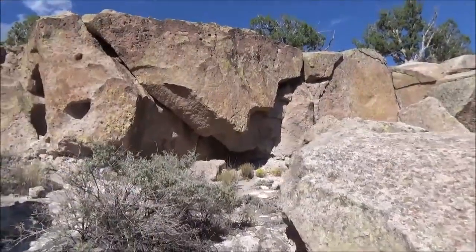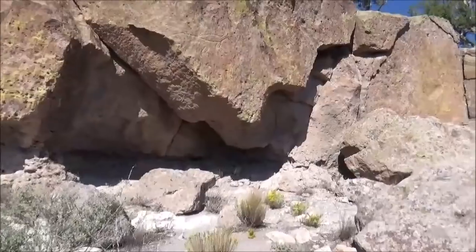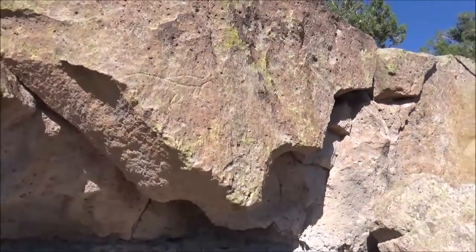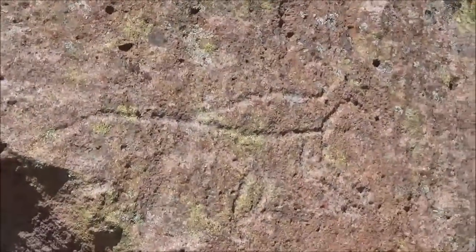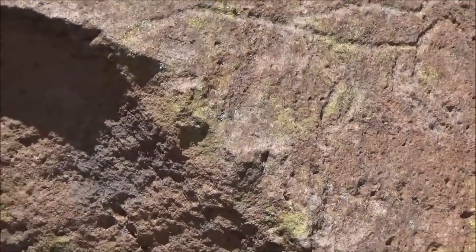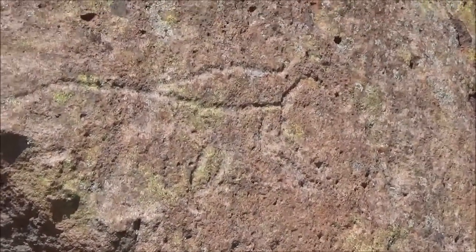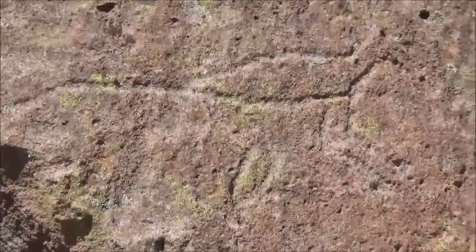It looks like we found a petroglyph of an animal of unknown origin. And from a distance it looked like a dinosaur. That's what I saw. And now it's definitely an animal that doesn't look like it's from around here. That's interesting. It's bizarre. And I don't see any other petros nearby to give us any context. Look at this thing. It looks like it's laying an egg or something with the shade in here. You can see it really good in my viewfinder. See that under there? Yeah, I can see that now.